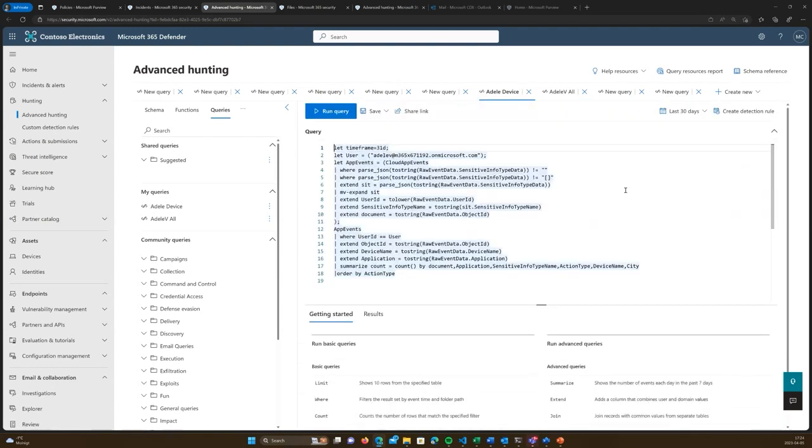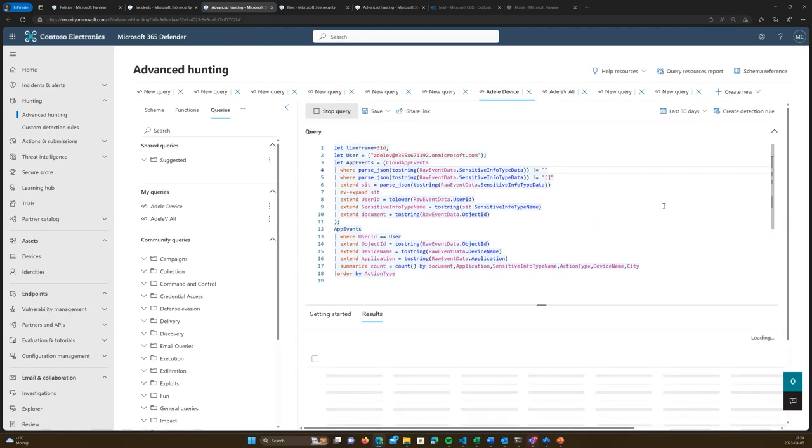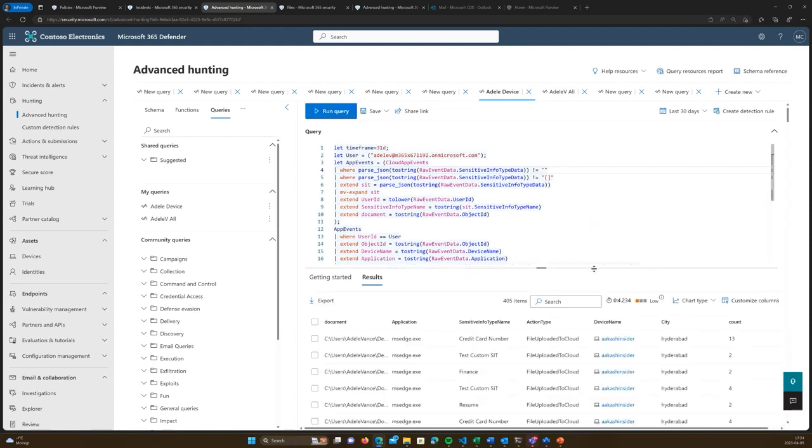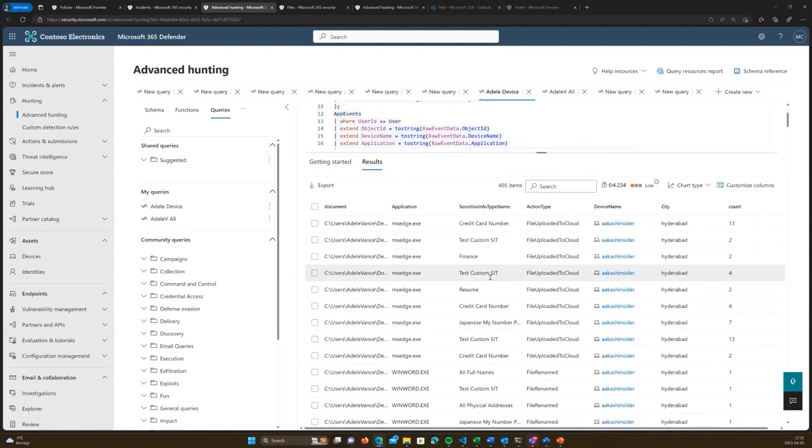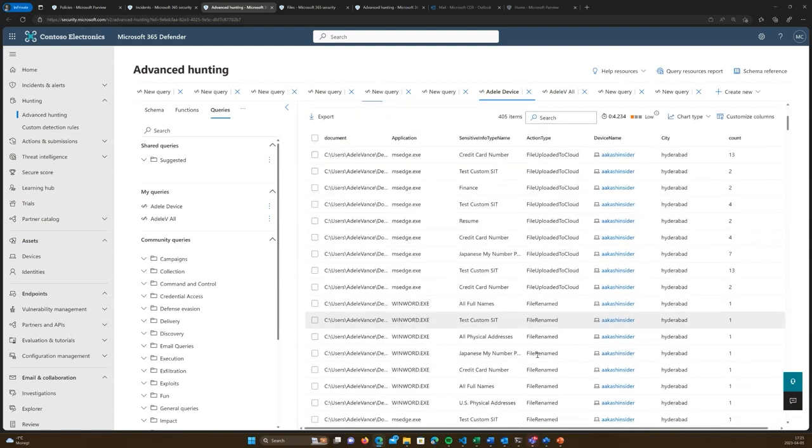If I go to Adele's device, this will be another query you will be able to run. And when we run the query, we will actually see immediately the type of access happening on her endpoints. You can see Edge accessing sensitive information types that she has. So it's financial data, credit card numbers, other things using this device.